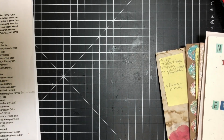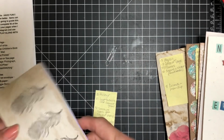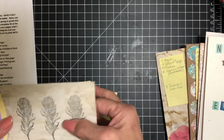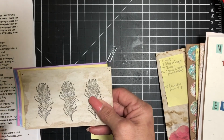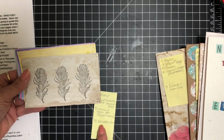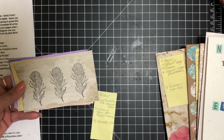Let's see. Okay, this one fulfilled, obviously, number 31, which was feather. Okay, I have some index cards here. Number 47, my least favorite color, is usually brown or yellow. However, I love yellow ochre, that kind of goldish yellow, but lemon yellow is not my favorite, and brown is usually not anything I use for much, except taupe. I love taupe. And then something that was given to you. So even though I stamped the feather, the actual feather stamp was something that somebody gave me. So I figured I could use that.